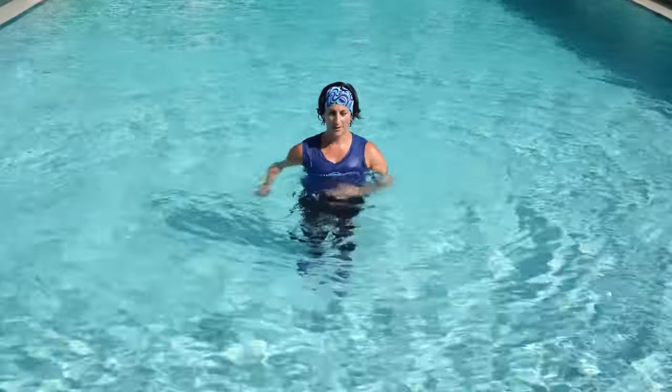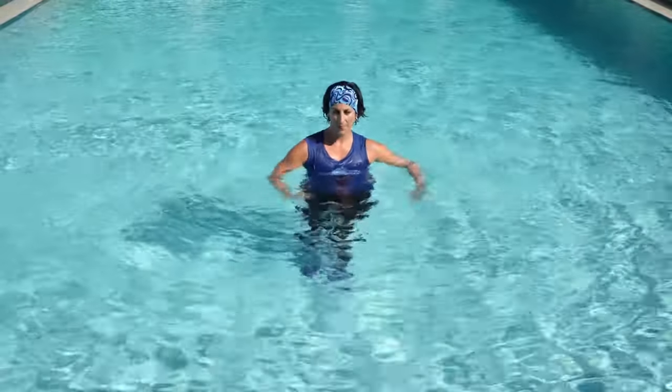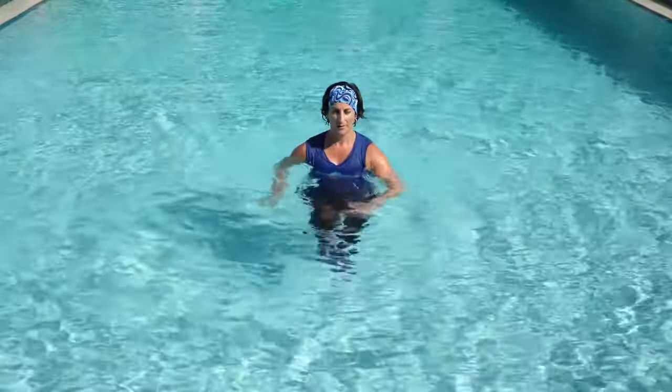Back to your side leg lift. Knee up and down, side leg lift. Knee up, down, side leg lift. Two more.